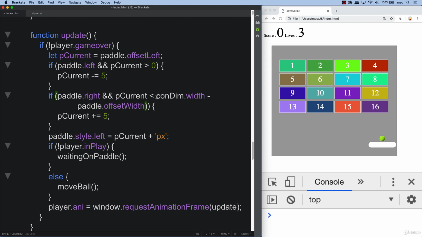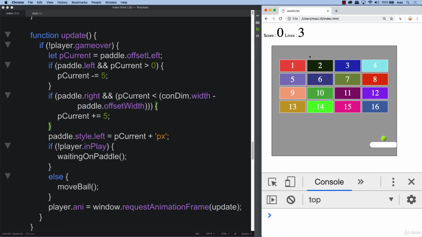And we actually know that, but we want to make it a little bit more dynamic. So in this case, we can make it more dynamic when we do this subtraction and make sure that we are making the proper calculation. And I need one more rounded bracket there, I believe. Take our container width, subtract the width of the paddle. So that should bring us to the edge point here, subtracting the width of the paddle to here, and we're checking to see if the P current is past that point. So try that and make sure that we can't go past the edges, and I am pressing that arrow key. I'm not able to move past the edges, so everything seems to be working properly.